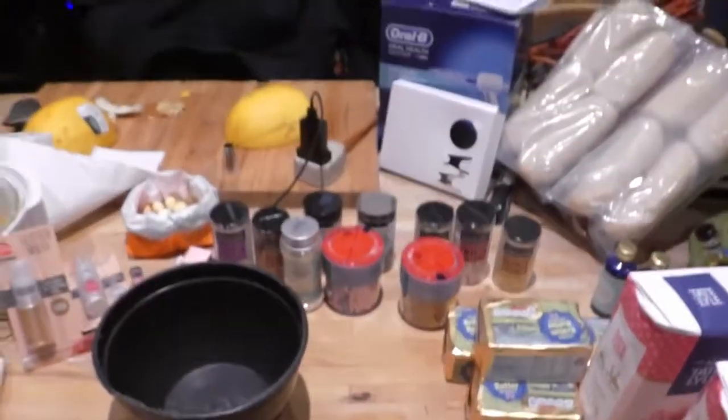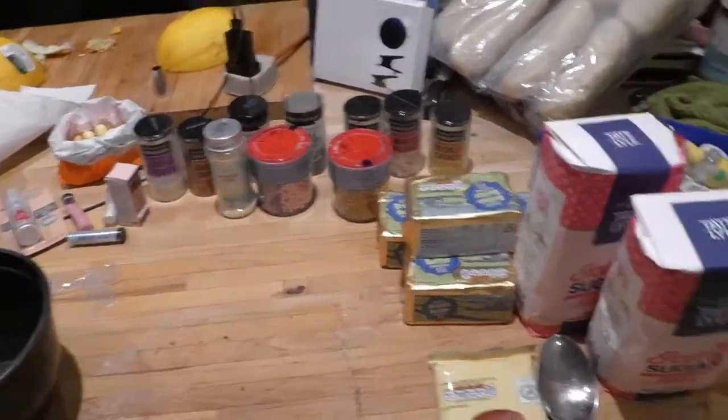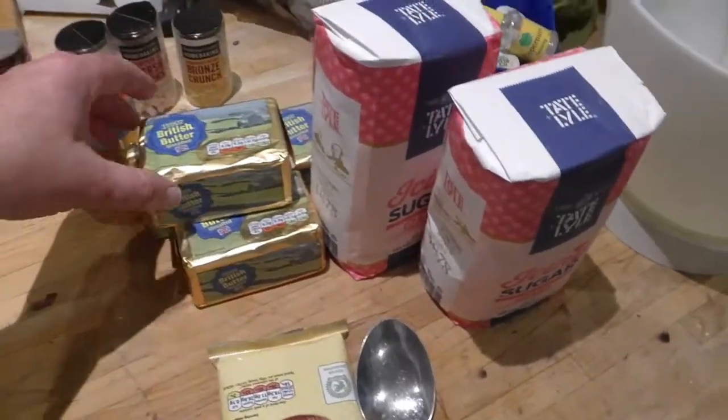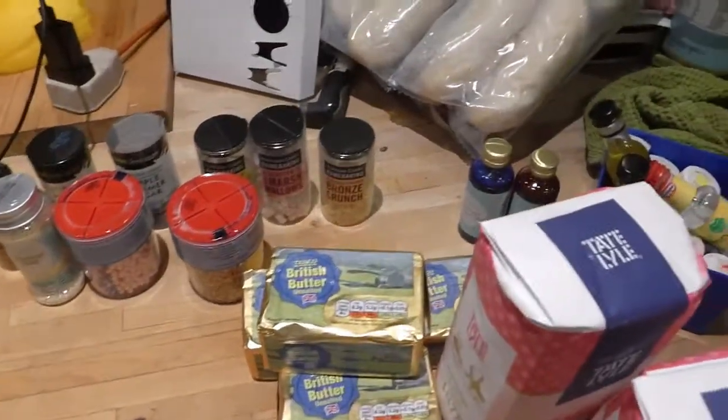Now we start phase 2, which is decorating. So here's the icing. I've got icing sugar and I've got unsalted butter, which I'm going to make the butter icing with.